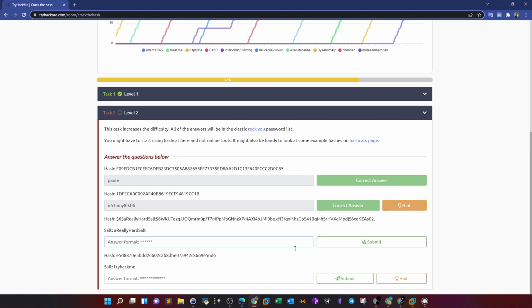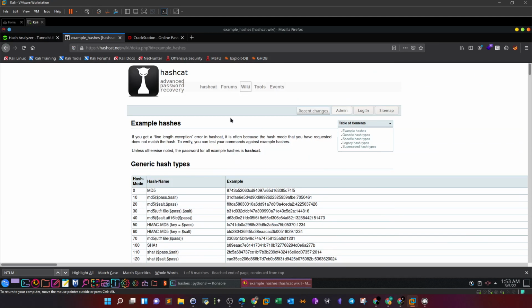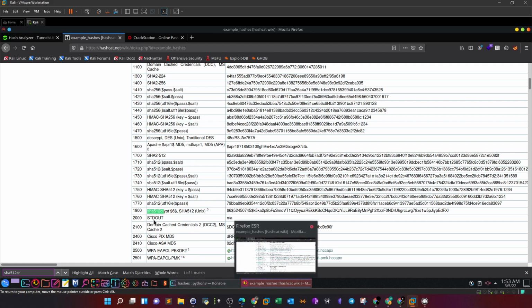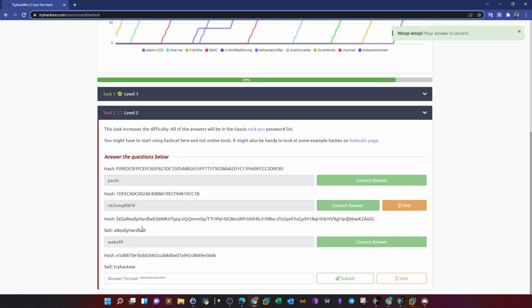So what do we do here? We're gonna go back and search for SHA-512 crypt. So it is 1800. Again, back to Hashcat, define the mode, and you will find that the password is W1WAWaka99. This one may take some time, so be patient if you want to find out the password yourself.